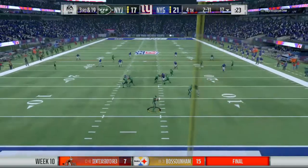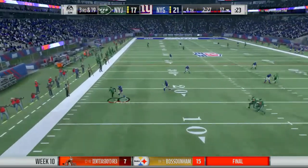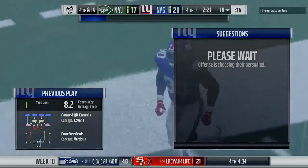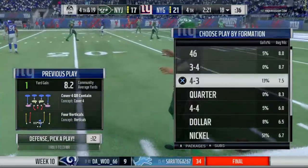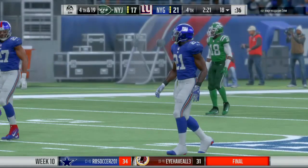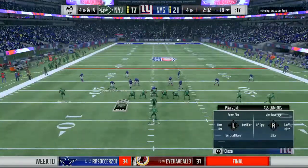On 3rd and long, it's Mahomes. Buying time to his left. He's going to run, but he's got a long way to go. Only able to get back a yard for his efforts, and that leads us to 4th down. And, partner, I would guess that in his headset he was hearing from his coach, it's 3rd down, don't take a sack. And in this case, he's able to avoid the pressure and get out of there. He doesn't get the 1st down, but he does turn a possible loss into positive yardage.